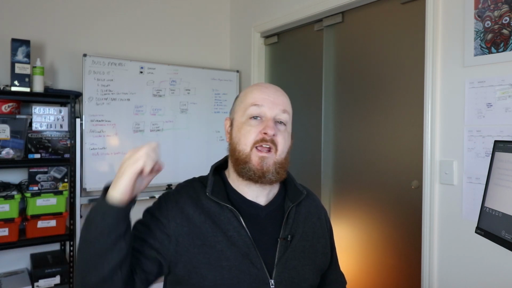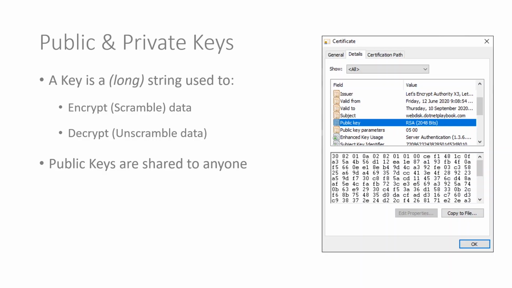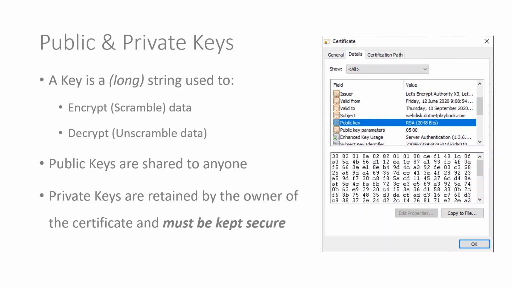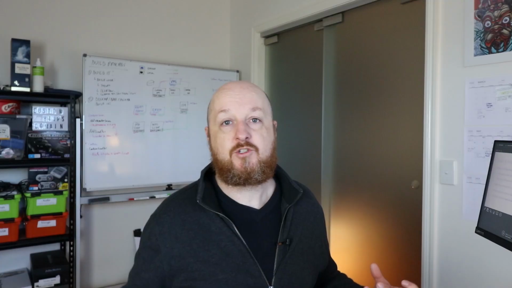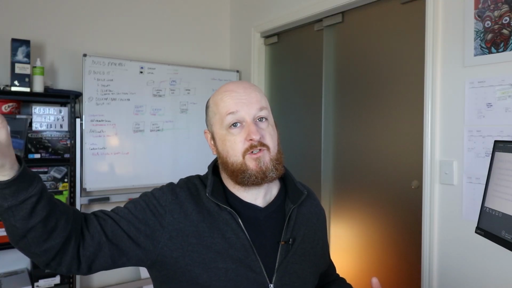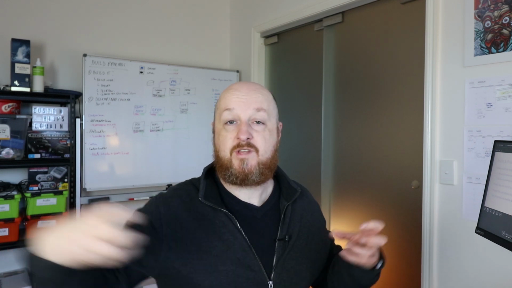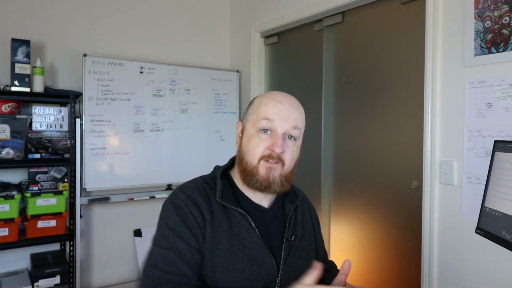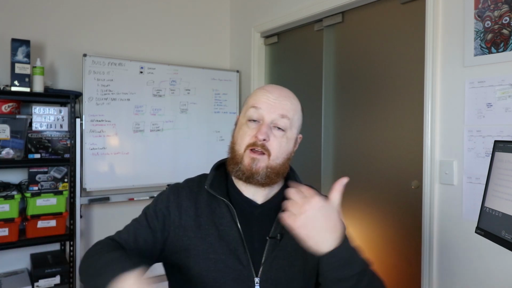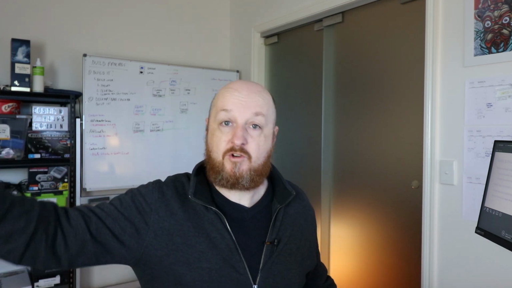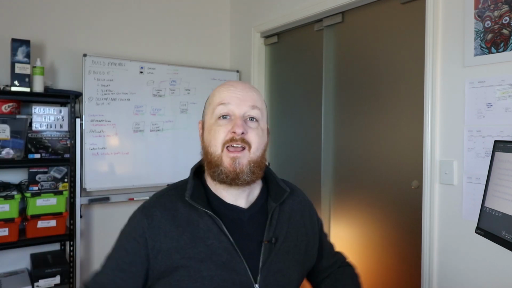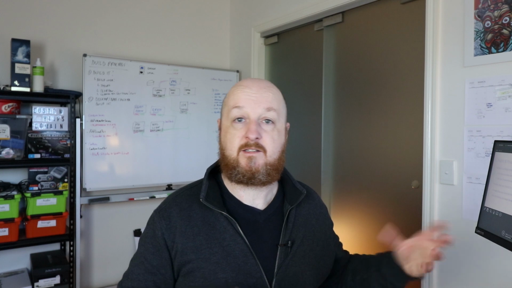Now, the only way that that data can be decrypted is using the private key. So private keys are retained only by the endpoint. They must be kept secret, which we are going to endeavour to do here today as well in our demo. And they are the only key that can unlock anything encrypted by the public key. So long as the private key has been kept secret and it's not been shared with anybody, that's basically what gives you that secure connection, certainly from a client to server perspective. The other way around, obviously, the server will encrypt data back over the wire using the private key, and anybody with a public key can then theoretically decrypt that data.